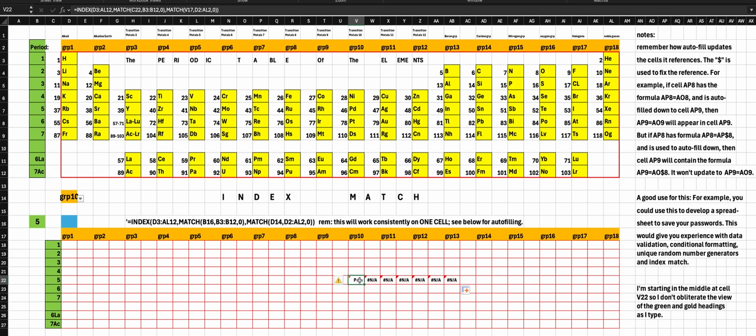Because when we autofill, watch what happens to the numbers, like for instance, D and AL. We're trying to reference this D over to the AL, and look what happens. It went to E. No, we want to keep on referencing for all of these down here, all of them. We want to just reference that D to AL. And it also went over to AM. So we don't want that to change.